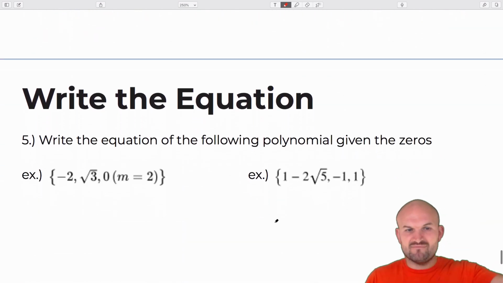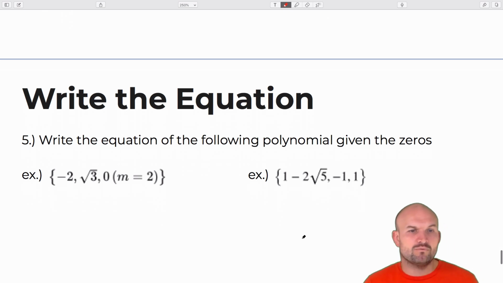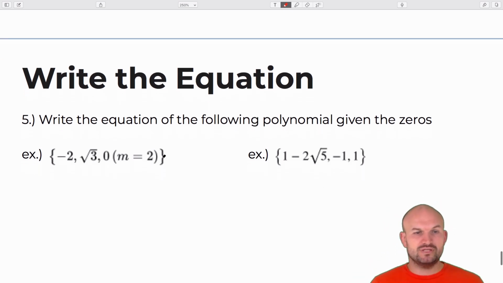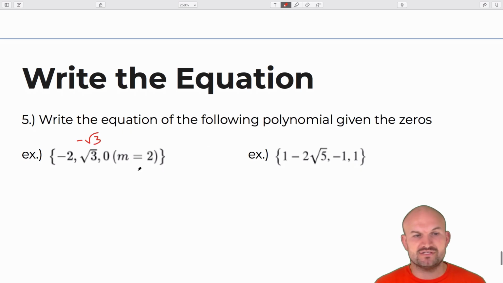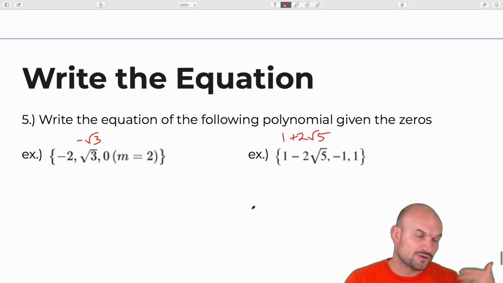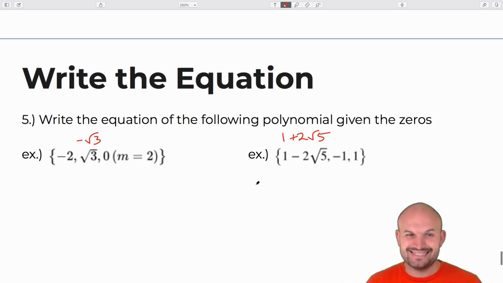All right, so now let's come full circle again. Basically what we're going to do is now I'm giving you the zeros, and the main idea is writing the equation given the zeros. We talked about this in the beginning of the lesson, writing the linear factorization. If we can write the linear factorization given our zeros, then all we've got to do is multiply them to figure out the polynomial in standard form. And really the only difference here compared to what we did for rational zeros is now we're dealing with irrational zeros, so we know we have to include the conjugate pairs. If I have positive square root of 3, then I'm going to have negative square root of 3. If I have 1 minus 2 square root of 5, I am going to have 1 plus 2 square root of 5. So even though I don't provide it, we need to know that those exist.